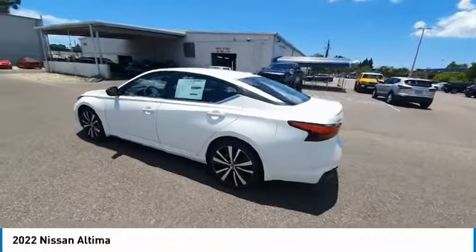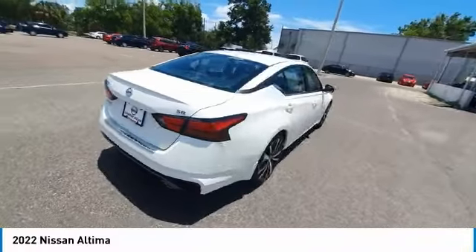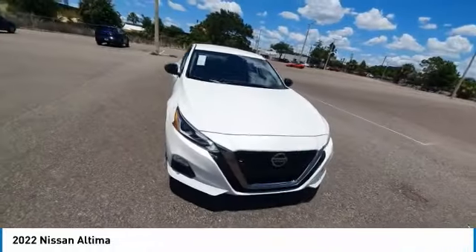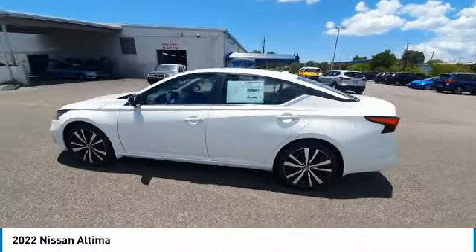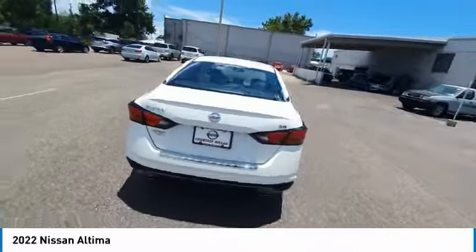We are pleased to show you the 2022 Altima. The Nissan Altima offers advanced features to make life easier, including push-button ignition, which comes standard. Combine that with a powerful engine and standard airbags and over 5,000 quality and performance tests, and you'll see the Nissan Altima is made to drive and built to last.